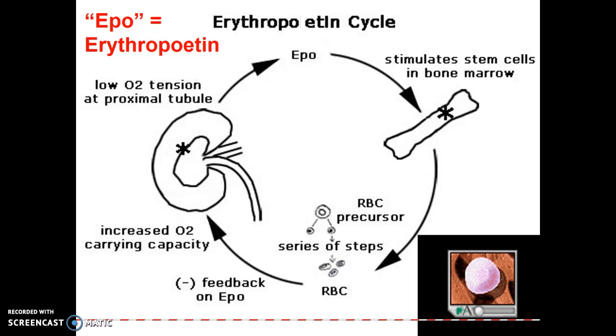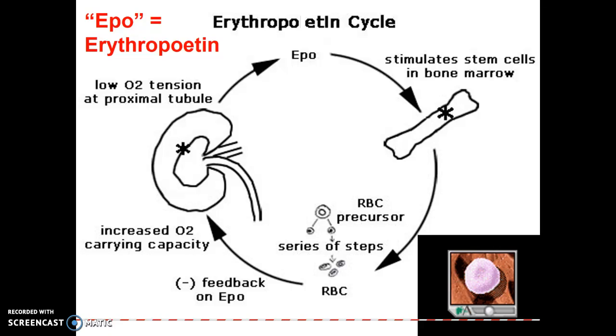In response, it produces something called erythropoietin, which is a hormone which causes erythropoiesis in the bone marrow. The red bone marrow then is stimulated to make more red blood cells, erythrocytes. So stem cells, the precursor to all cells, get turned into erythrocytes. So erythrocytes are made, your hematocrit goes up, that is, the volume of erythrocytes in the blood goes up, and it gathers more oxygen.